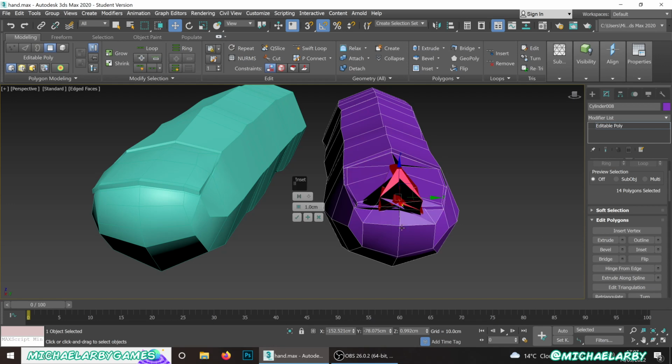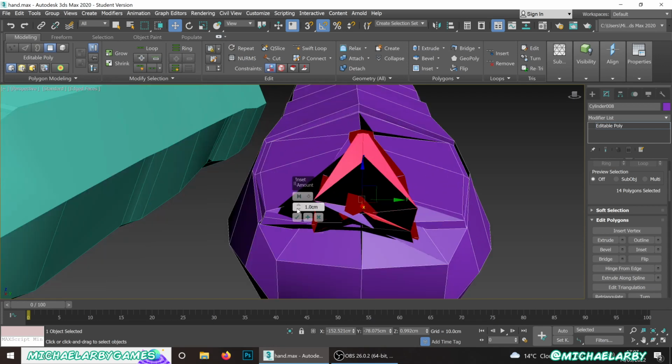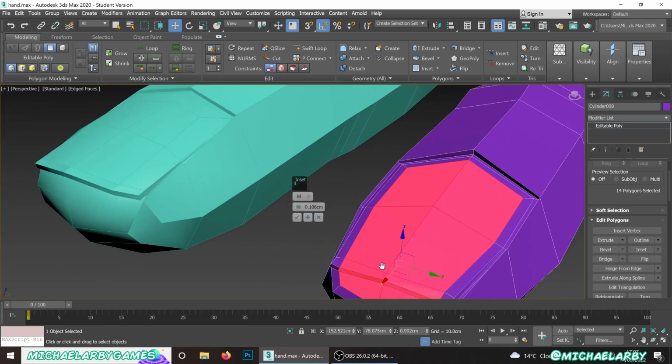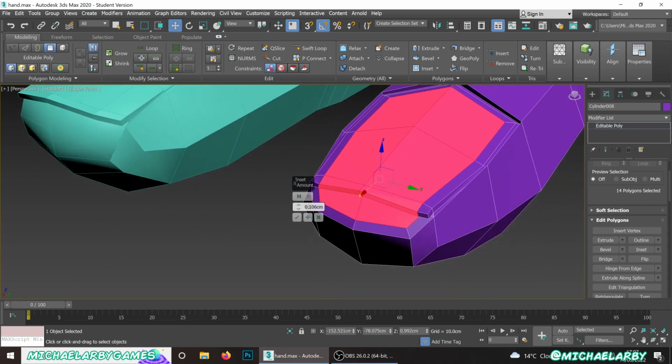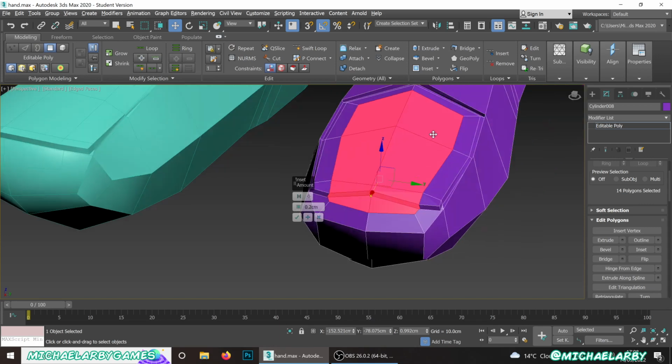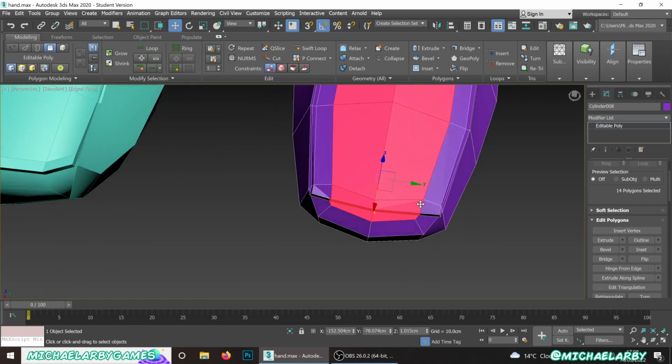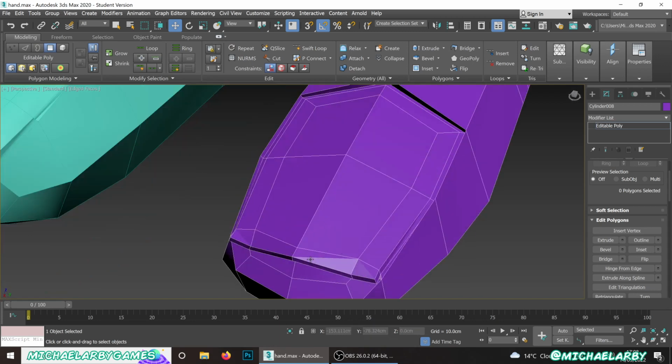We're going to click the settings box. Don't worry if it does this, it's just because we've inset too much. We just want a very, very small inset. Let me see, maybe a little bit larger than that. Let's try 0.2 centimeters. That's giving us a wee bit. Yeah, we can work with this and then we can fix it. So it gives us a wee bit of strangeness happening on top there, but we can fix that. Just a wee bit of shuffling about.